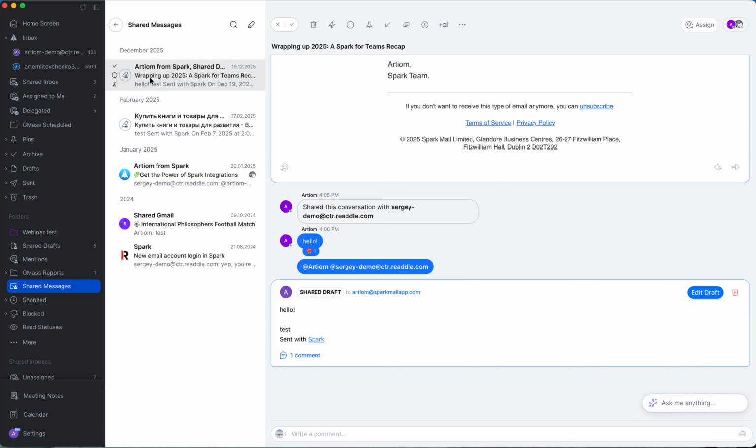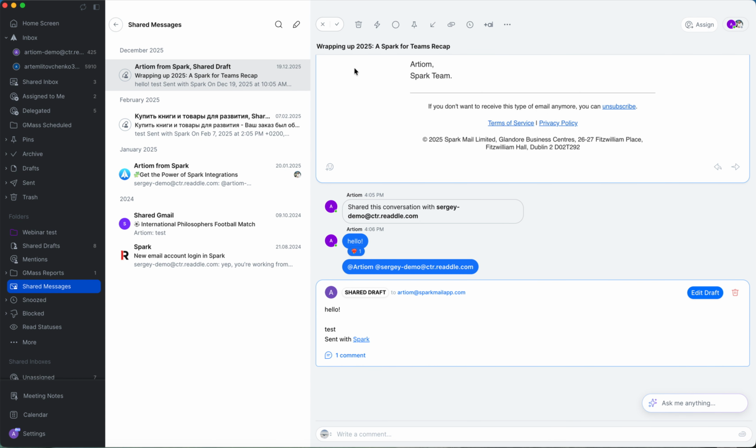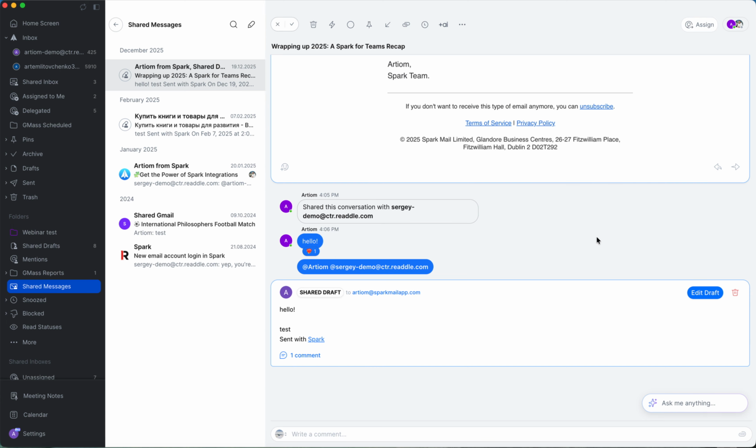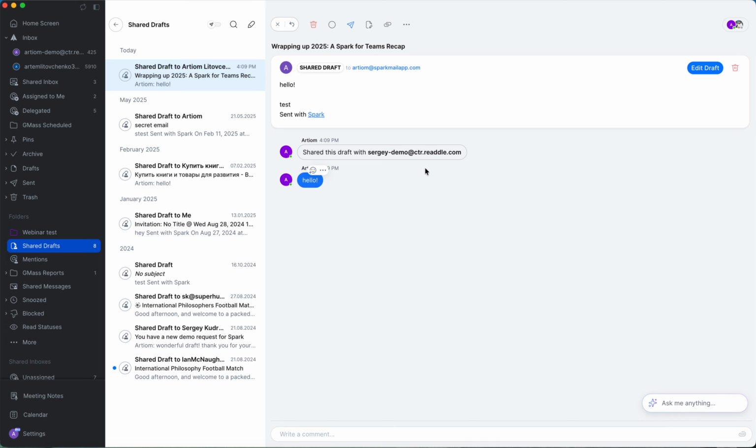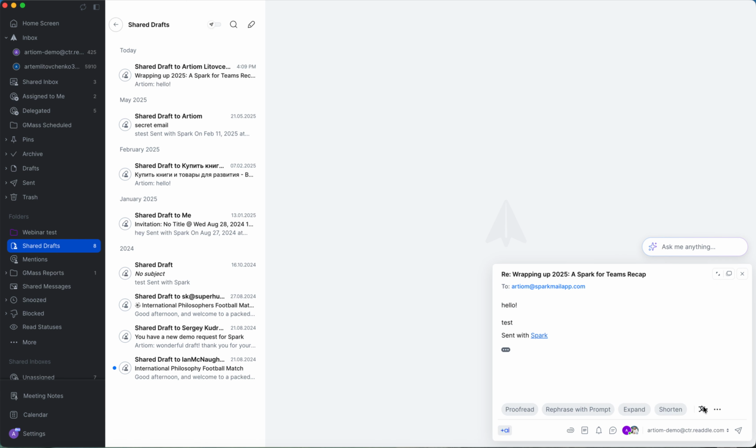Shared drafts are very easily identified in the inbox email list, like you see by this big pen and person icon, and the share draft inscription. If we extend it a bit, you will see share draft. It means that there is an active share draft going on. So here it is. All the share drafts are seen in the share drafts folder. There it is. It shows you active share drafts by default. There is ours, for example. And if you send a shared draft, for example, let me send this one.